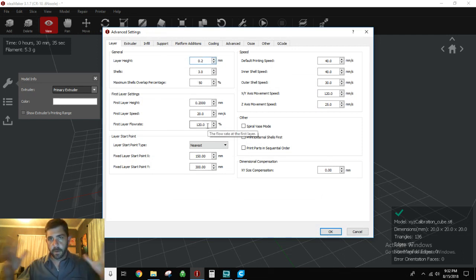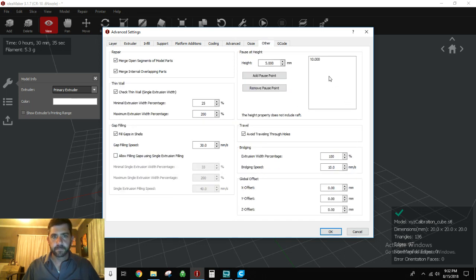and get all your print settings the way you want them for Ideamaker, because this is going to judge the quality of your print. When you have all of that good, there are two things you just need to remember to take over to Cura with you, because it'll be kind of important. So layer height, not super important, but important. And then over on the other tab, I'm going to do a pause on this cube at 10 millimeters.